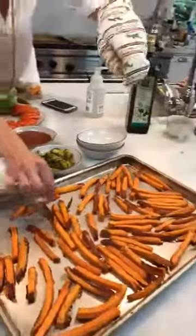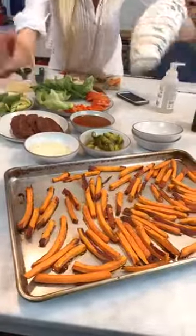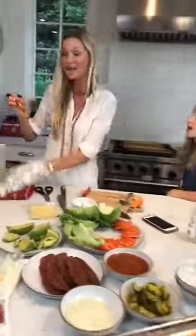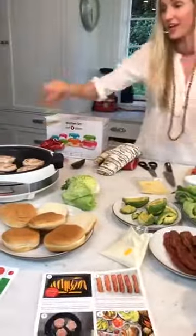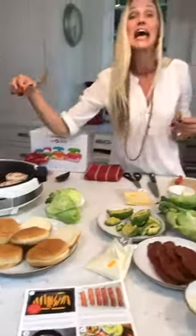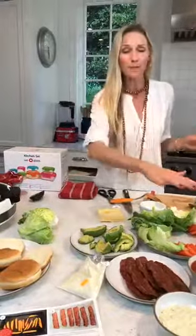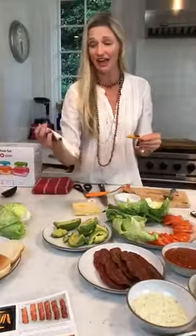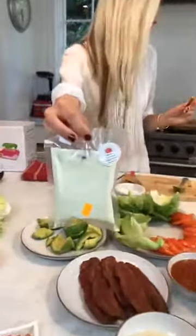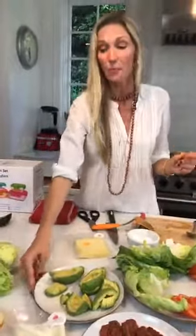Sweet potato fries are out — and when I tell you, these are the hot, hot, hot fries — they are the hot, hot best fries! I'm not even joking, they're so good. Look guys, we've got our burgers — in Los Angeles right now it is HOT, but we have our juicy burgers, bacon, our special sauce. If you want to make a salad out of your lettuce, we have the organic One Potato blue cheese dressing. You can make a salad with avocado. This is the DIY experience — it's supposed to be so much fun!